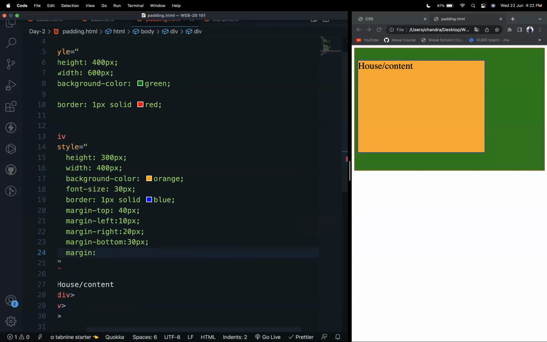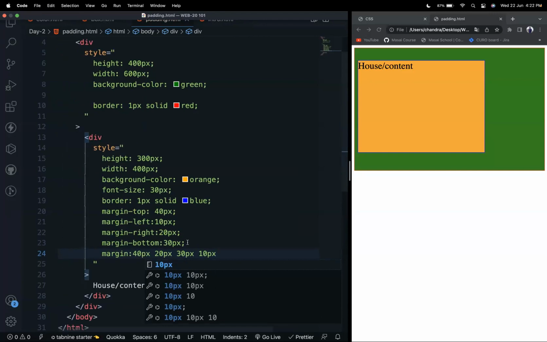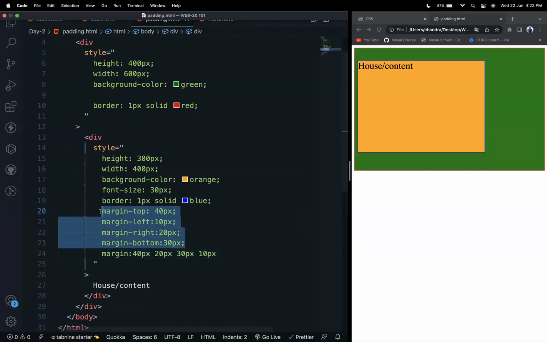What is the margin top value? 40 pixel. What is margin right? 20 pixel. What is margin bottom? 30 pixel. What is margin left? 10 pixel. So instead of writing these 4 values separately, we can simply write them in one value. So this represents top, right, bottom, and left. Understood?